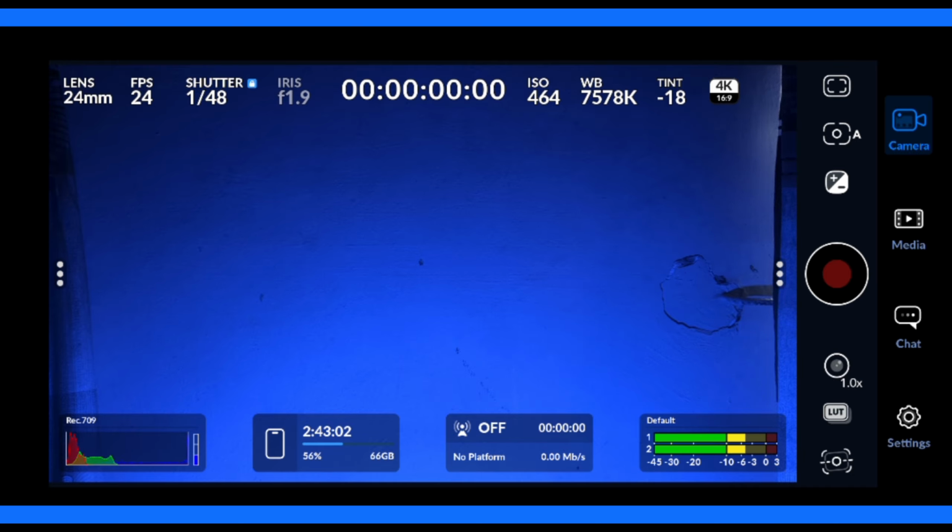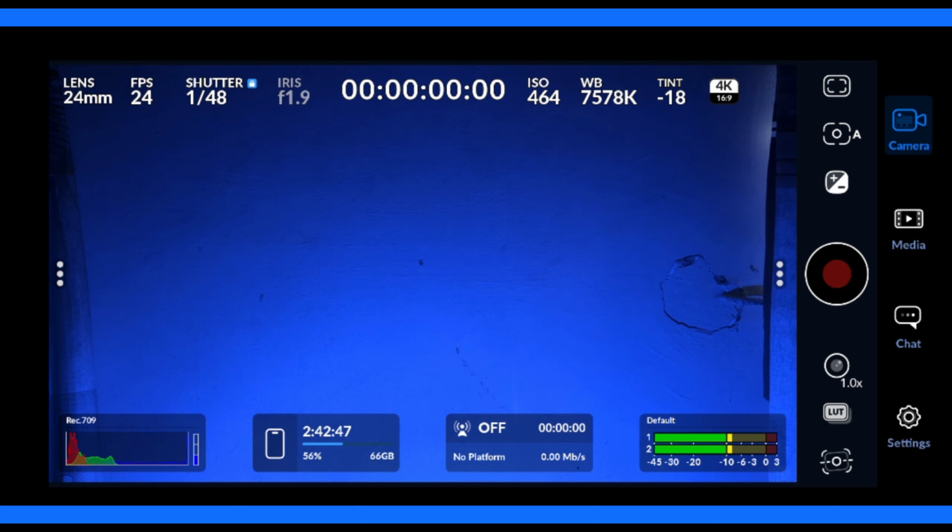You know, 24 FPS and 48 shutter speed. So the reason is that if you are shooting at 24 FPS, your shutter speed should be double your FPS for a smoother recording. That is why some people shoot at 30 FPS and 60 shutter speed. But for now, I don't want to complicate things with all those camera technicalities. So for now, let's just stick with the basics and you just do the ones you have to do.